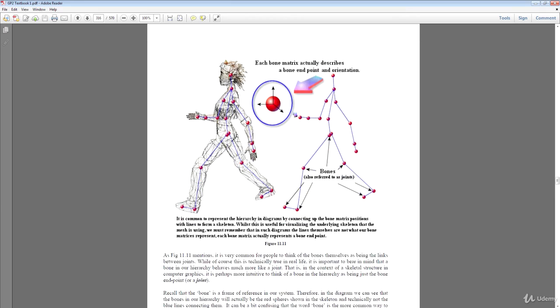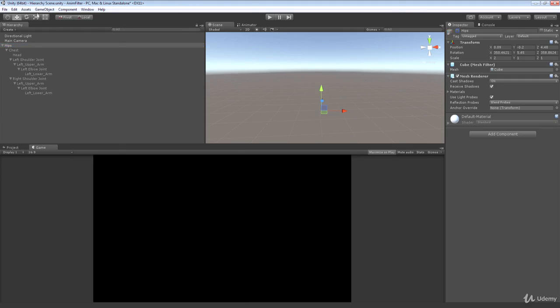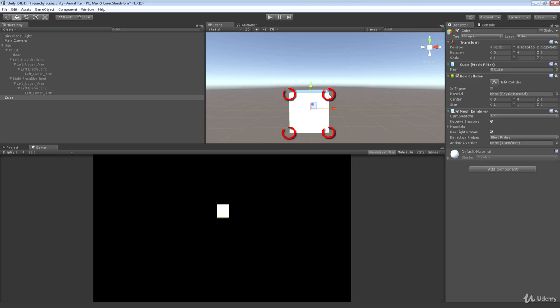if somewhat euphemistically. So if I disable my primitive character and add a simple cube to the scene, we know that the cube has a single position in the world. That's described by its transform. The vertices that describe the corner points of the cube are essentially described as offsets from this position. When we move the transform, the vertices of the cube move along with it, and thus the cube itself. If we were to imagine this as a skeletal hierarchy then, we could say that the cube had a single bone at its center point, its transform.